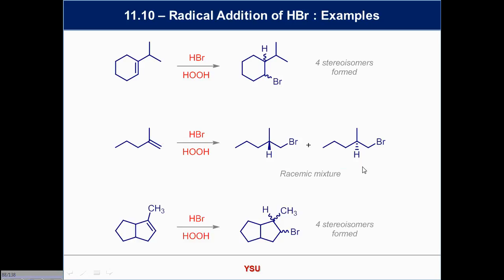Last one at the bottom looks fairly complicated now. We've got here a double bond. Under these conditions, we prefer to react at the double bond through radicals. We put the bromine here in the first step. That will give me a 50-50 outcome because the starting alkene is flat. And then in the second step, I'm going to add the hydrogen through an abstraction step, and that will give me a second chiral center where it can add top or bottom. You get both. And so what we get here now are going to be 4 different stereoisomers.